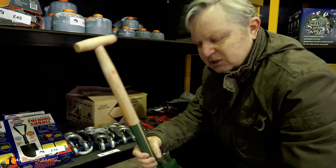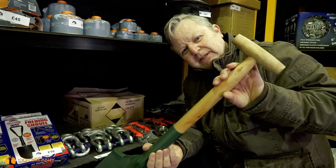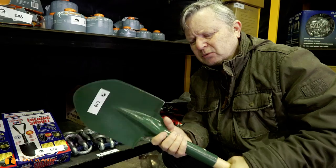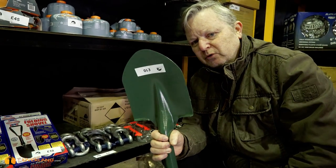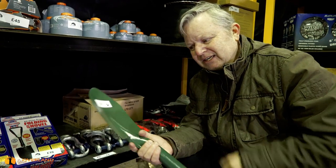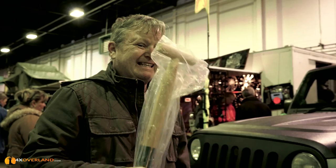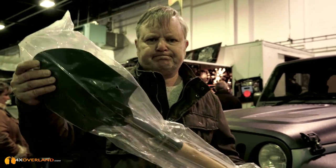There's also this one — rather nice, actually. It's shorter-handled, which is better in mud but not in sand. The shape is right, the sharp end is there, it's not too heavy, and it's not too wide — perfect for getting under a vehicle. In the end I picked the lighter, shorter one. The heavier one I just knew would be an issue — where do you strap a spade? On a roof rack, which puts weight high up. I want heavy things low down. I've taken the lighter one, but my search is not at an end.